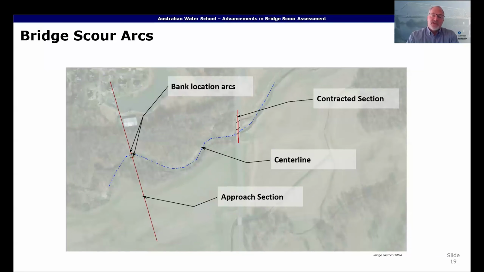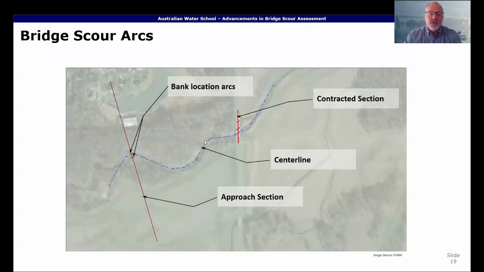You define the bank station, toe slope to toe slope, or top of bank to top of bank, if that's the reference you're using. In addition, the user also draws arcs to represent the location and the alignment of the piers. That's important. And then also the location of the abutment toes. Okay. And then the stream center line is also included simply for stationing.